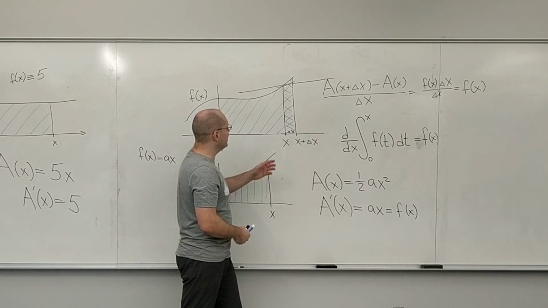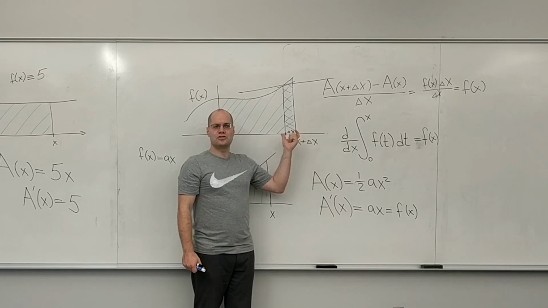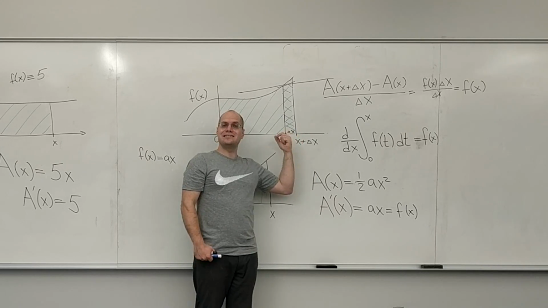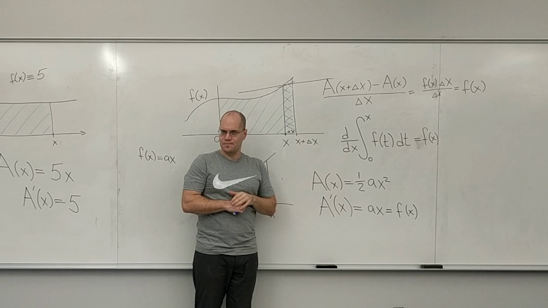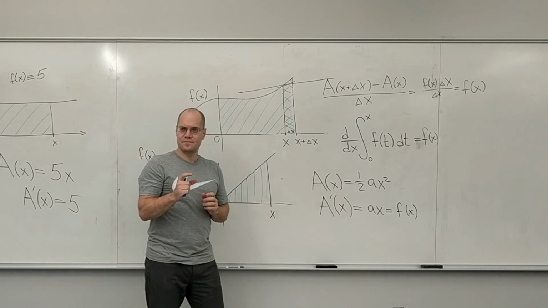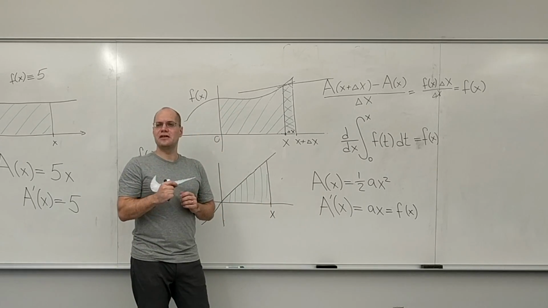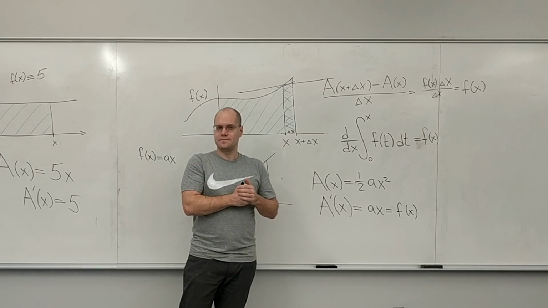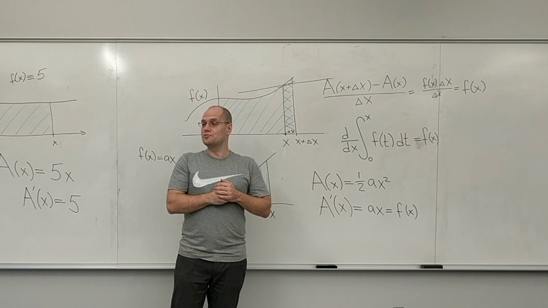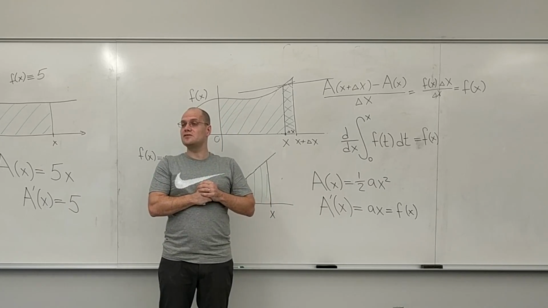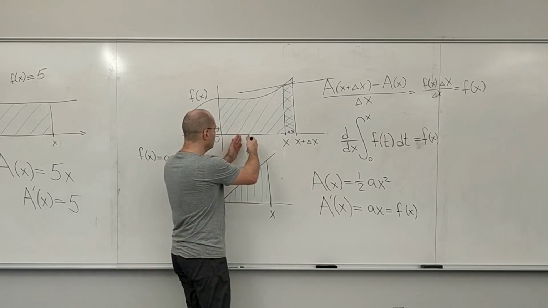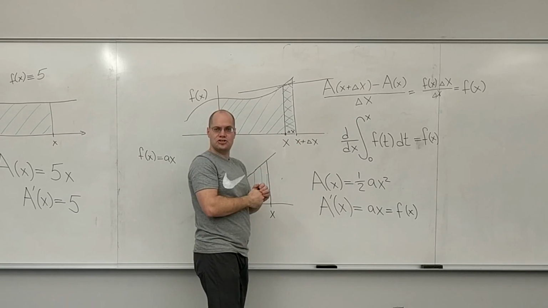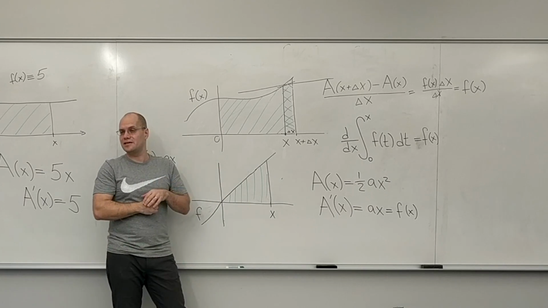Yes. So why didn't I take a bigger delta x? So calculus is focused on instantaneous rates of change. And the magic of it is that the instantaneous rate of change, the rate of change over almost no time at all, is enough to reconstruct the function. You wouldn't think so at first, because you would think that if I want to calculate the area of something like this, I would want to break it up into 10 chunks and then add up the 10 chunks.